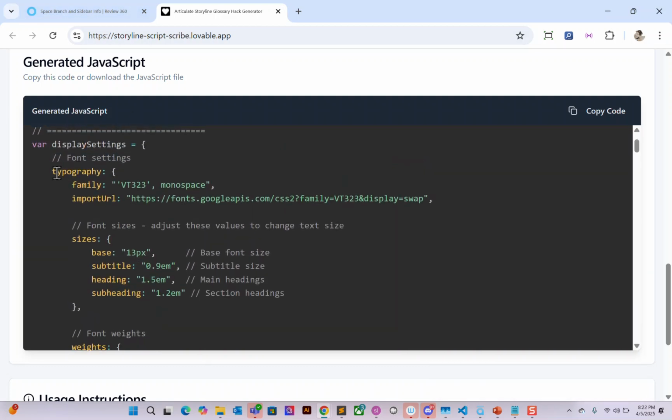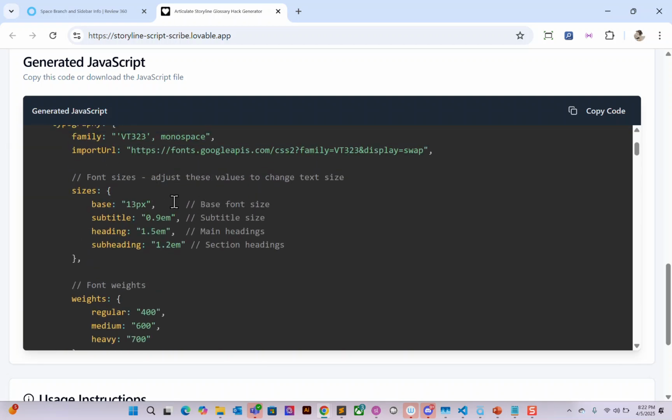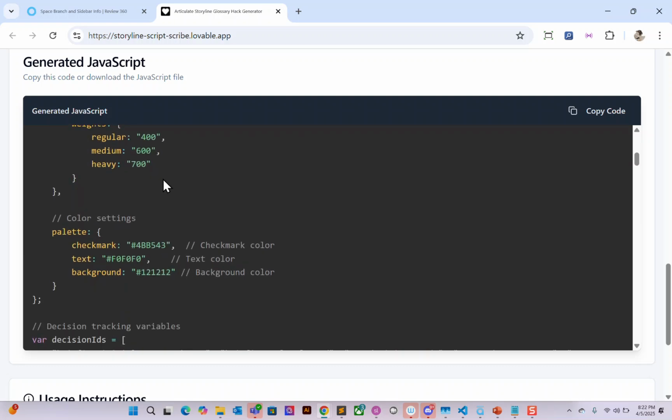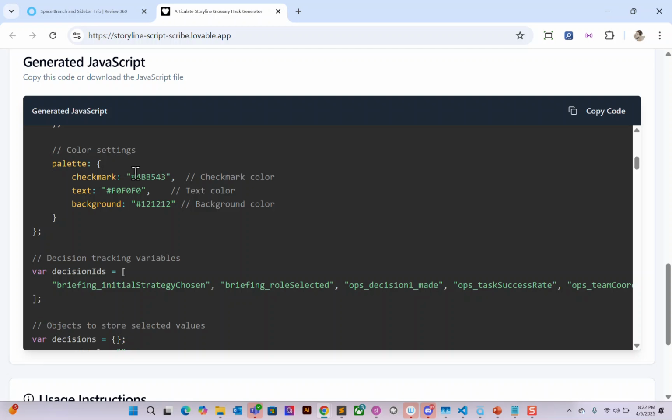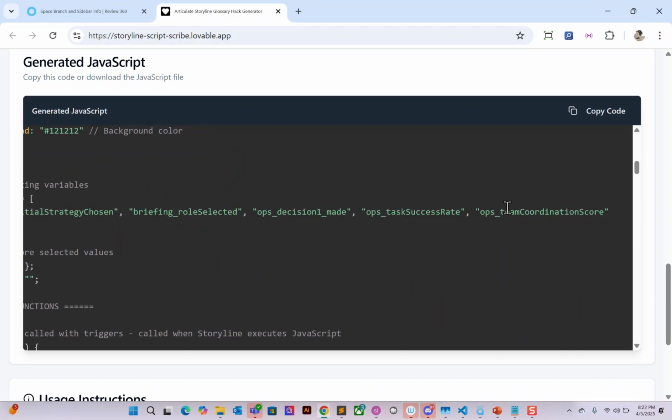So we have the typography, sizes, weights, but you can change this. You can type in whatever you want. If you wanted to make it more or less complex, you can. The palette. So the brief IDs, the decision IDs I did. So we got the 2 and the other 3.